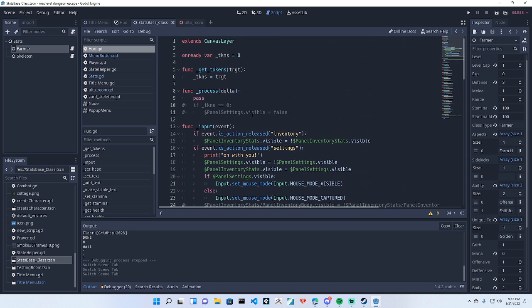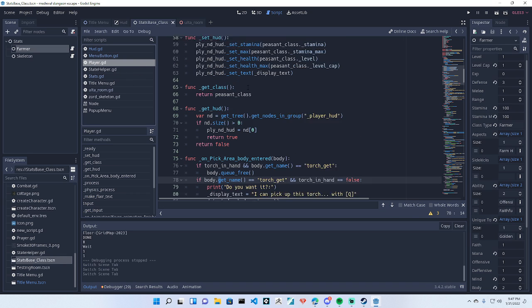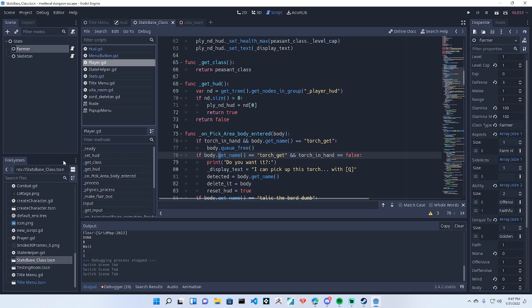How do I get the player's stat block? Is this the player in the player group? Yeah, if you look under node and groups, it's in player.